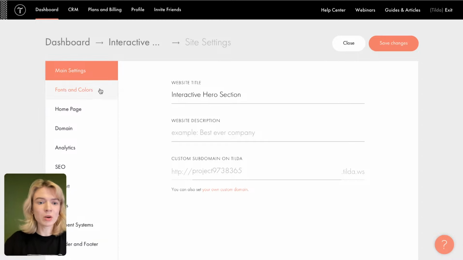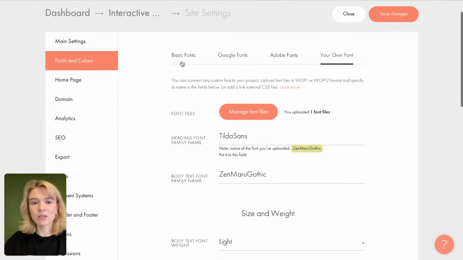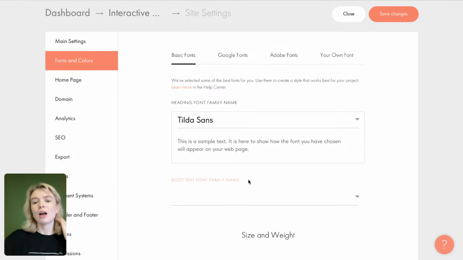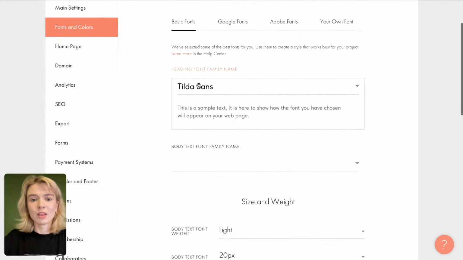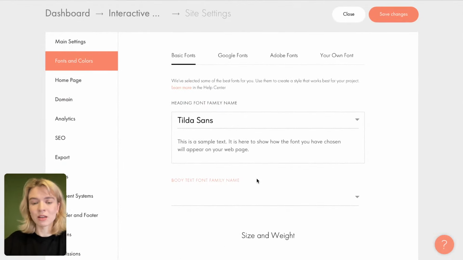And so here we have the second setting, fonts and colors. You go there, and here you have the fonts that are already in Tilda. So for example, Tilda Sans is a Tilda font that is set by default.